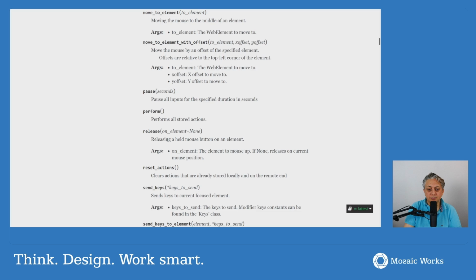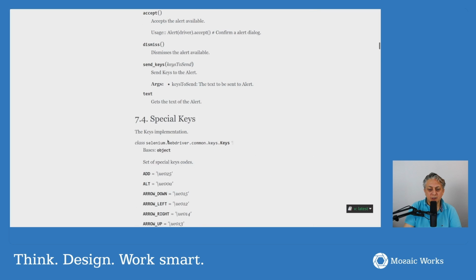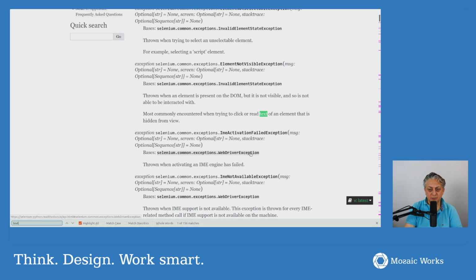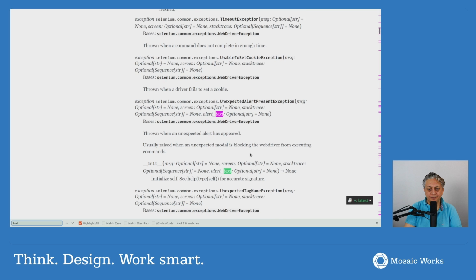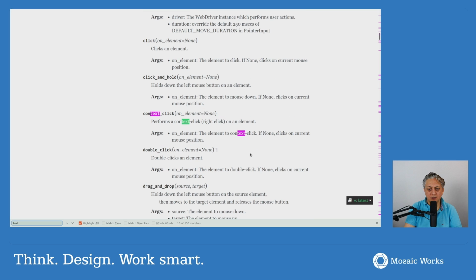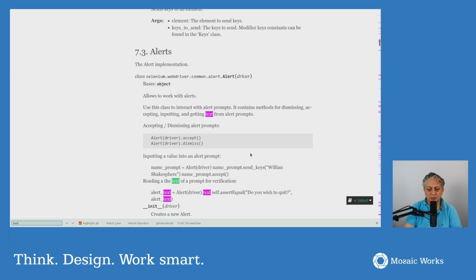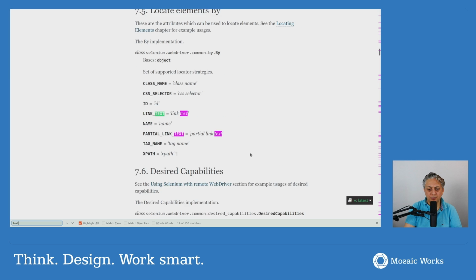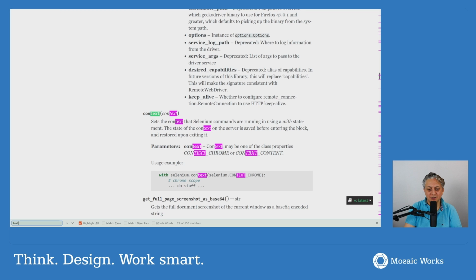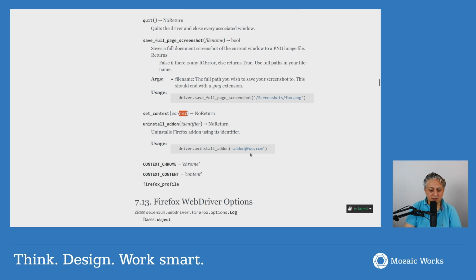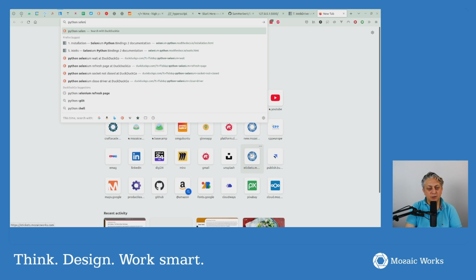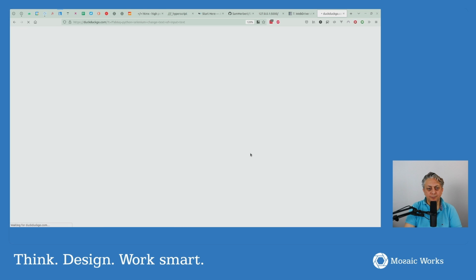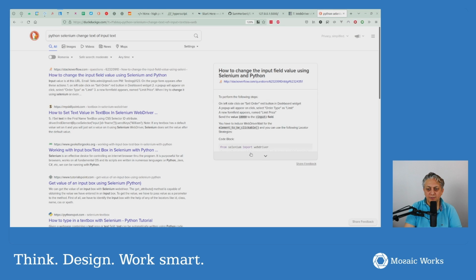All right, this is quite interesting. Text. Context click, getting text, getting alerts. Nope. This is not what we want. So let's see. Python Selenium, change text of input. How to change input field value.